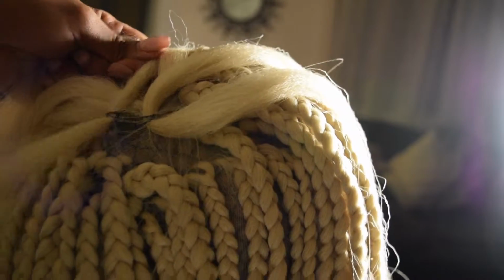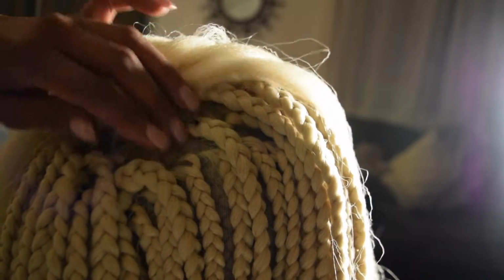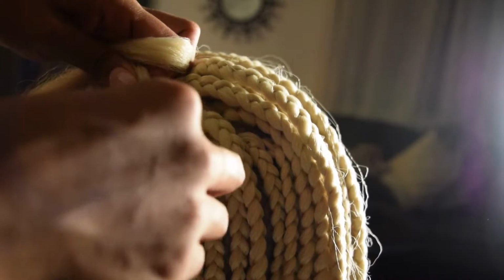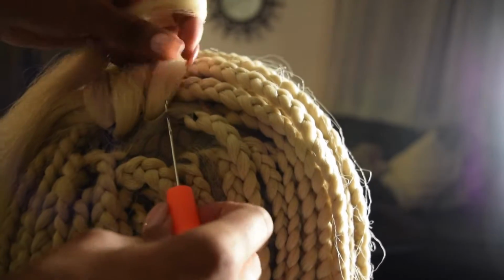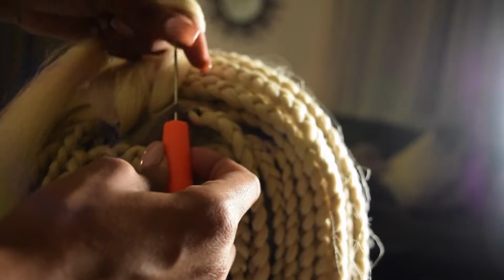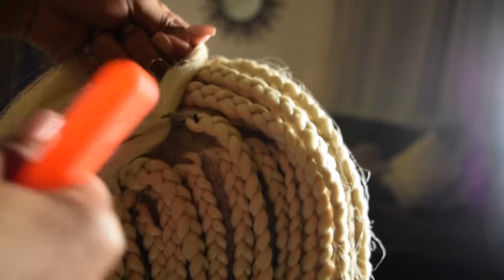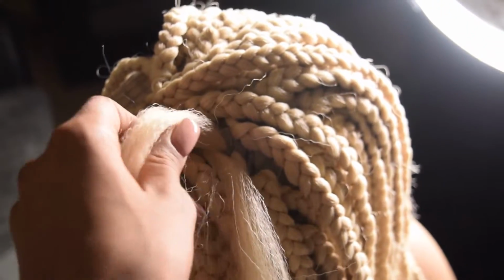Another note, because I want my sides exposed, I am crocheting the hair around the mesh cap in a U-shaped pattern. There is a guide on the cap. I wish I showed it to you guys before I started this. So I just went ahead and followed that U-shaped guide on my mesh cap.